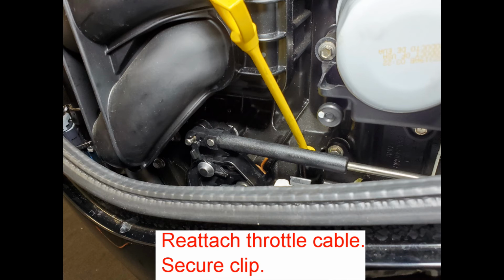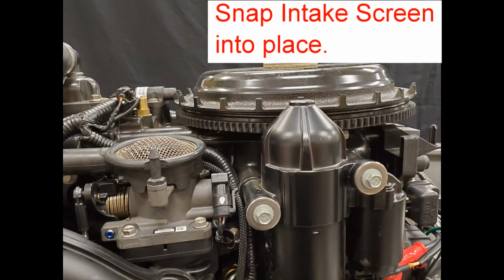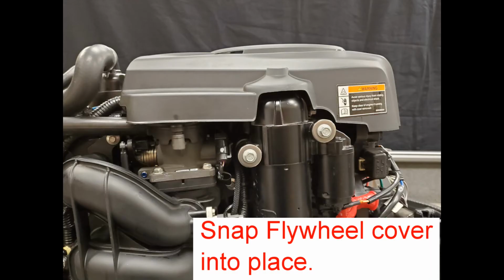Reattach throttle cable. Secure clip. Snap intake screen into place. Snap flywheel cover into place.